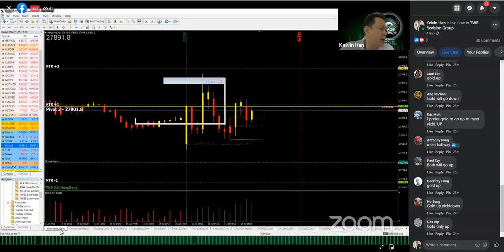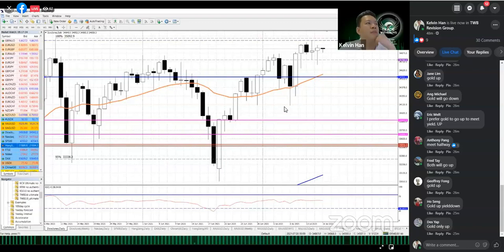Now let's look at the Dow right now. Now the Dow, we have a very interesting thing happening. Yesterday the Dow purposely tested the BNB RSL level, and once it tested it, instantly rebounded. That's why this is a very powerful number, 34,780. This is a very powerful level for the Dow Jones. As long as the Dow Jones stays above 34,780, there is no reason for the market to fall. So take note of this number.